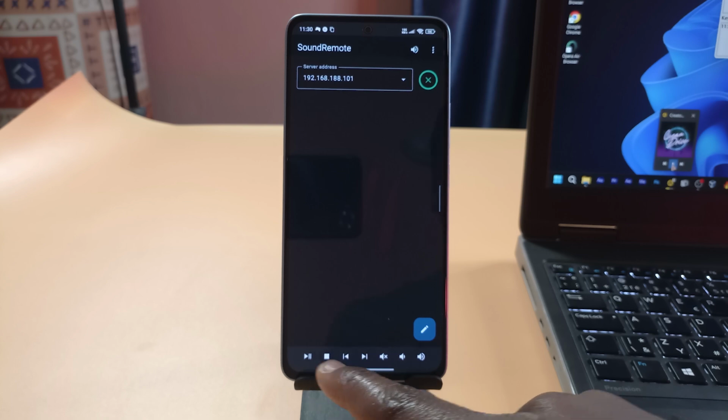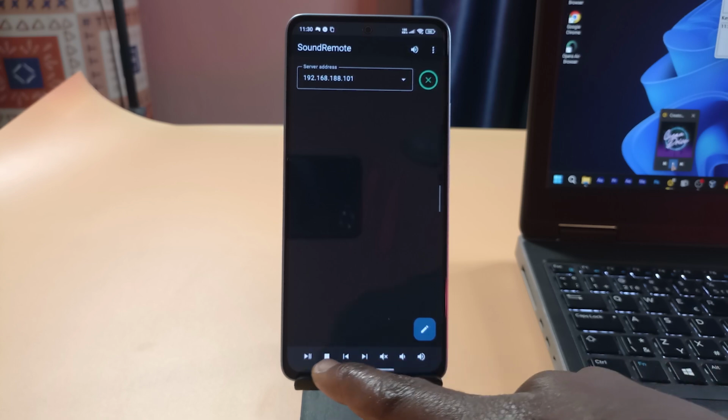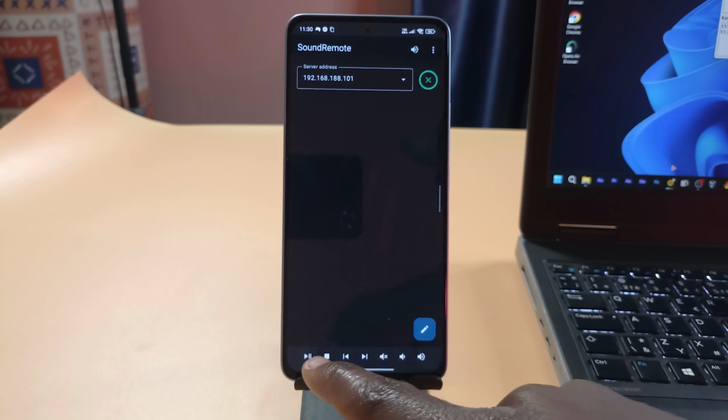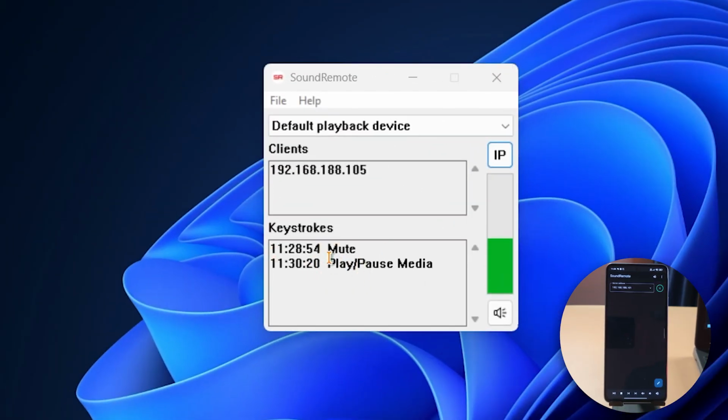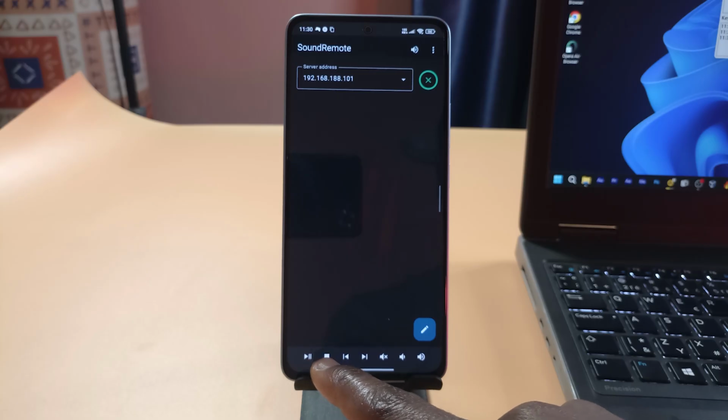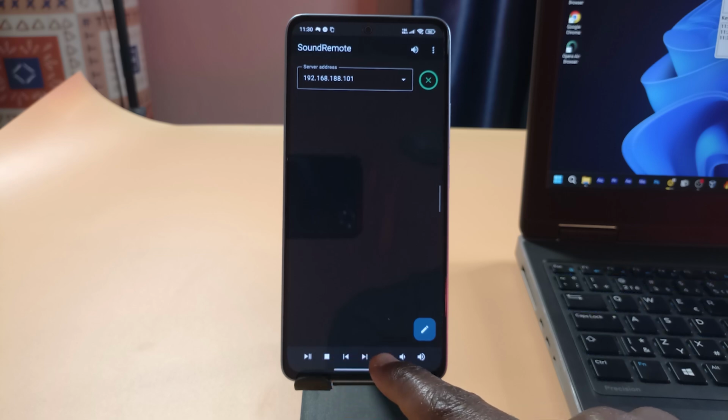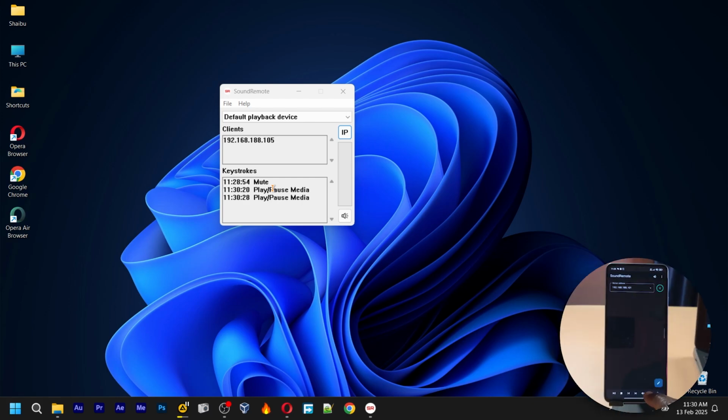So you can always control the audio from down here as well. You can use this to play. And as you control it from your phone, it's going to display here as well. So if I pause, it should say play slash paused. If I tap the second one, it should stop. This will go to the previous track, next track, on mute. And this should increase or decrease the volume, I mean. So this is to increase the volume. It's going to affect your PC. And if you tap this, it's going to reduce the volume on the PC.